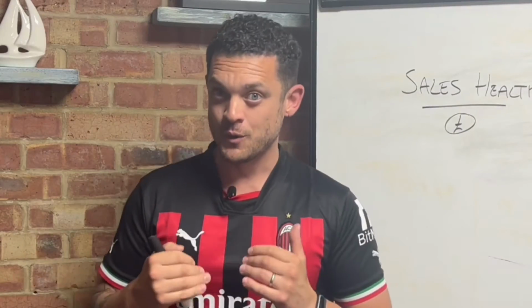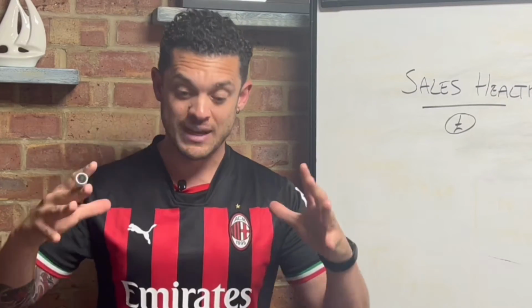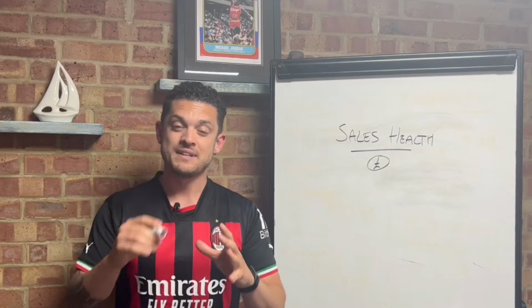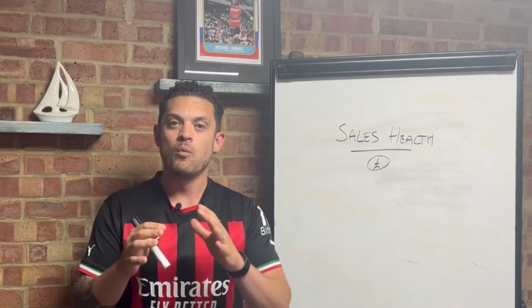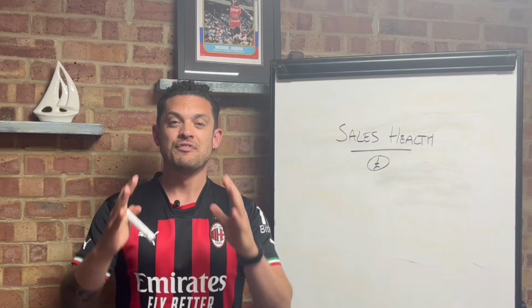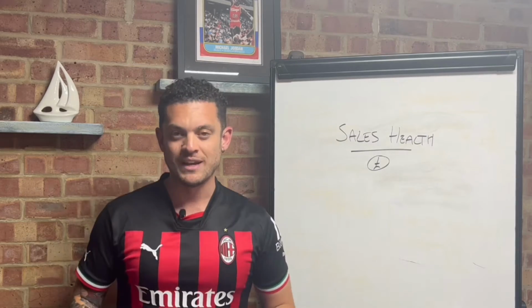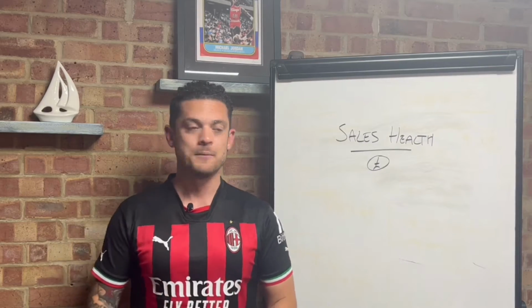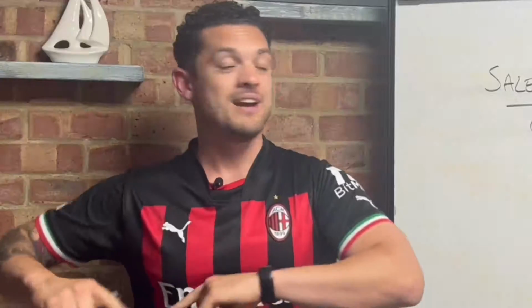But what I do know is that when you take a look at your overall sales health and you take a bit of an X-ray look at things, you should be able to see the different parts and which of those parts are working and which could be improved. Most importantly, you can then refer to that and make sure that it's improving all of the time. But if you don't know where to look, how can you expect it to get better? So that's what we're going to go through today here on the whiteboard. Without further ado, let's get into it.